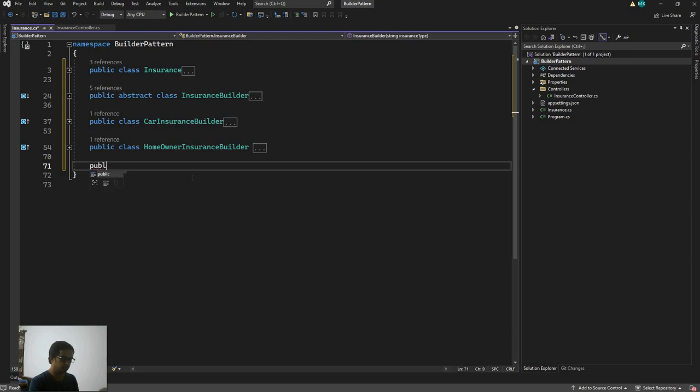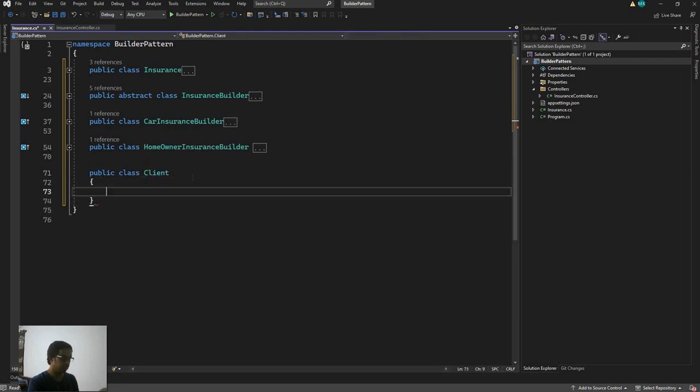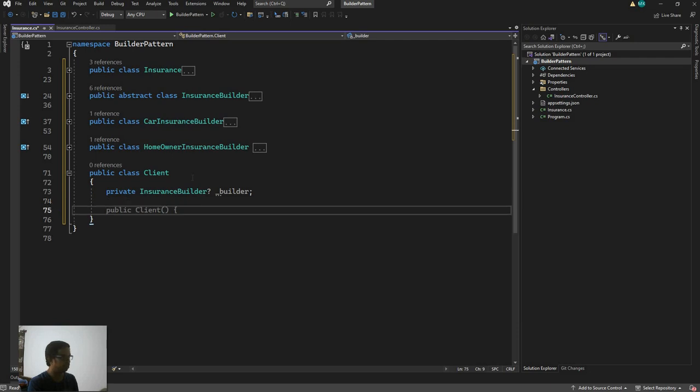We will now go ahead and do the director, which is our public class, which is the client for us, as you saw in the PPT. We will do a private insurance builder, which will be nullable, and we will just use this property. We will use a method called construct as per the design, and let it return int, because we are returning the cost.